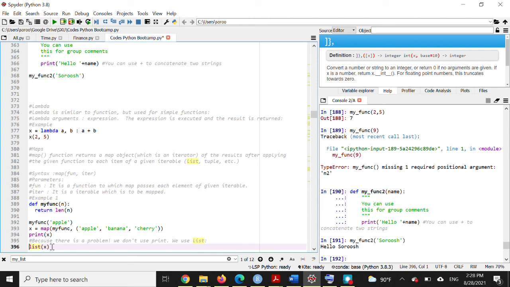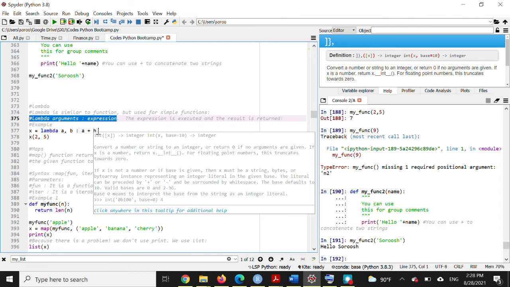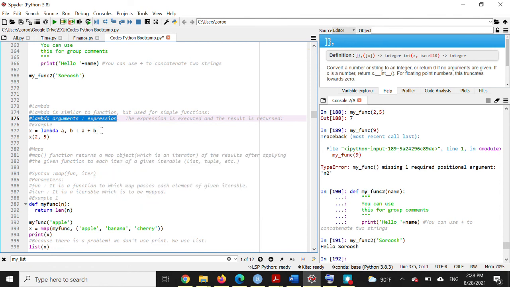Lambda. Lambda is similar to a function but used for simple functions. So if you have very simple functions, you can use lambda. Here is the format: lambda and then arguments, colon, expression. The expression is executed and the result is returned. So for example, x equals lambda a and b colon a plus b.